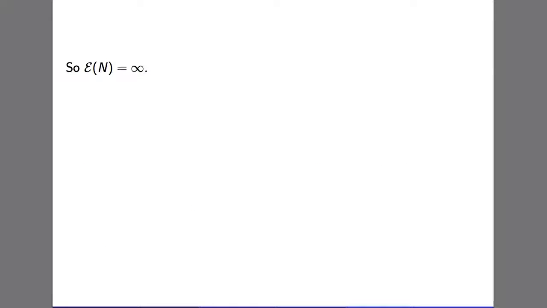So this is how we're going to discuss the expected values. All right? So I just said the expected value of the Nielsen number is infinity. Also, the expected value of the minimum number, because the minimum number is greater than the Nielsen number, is automatically also infinite.